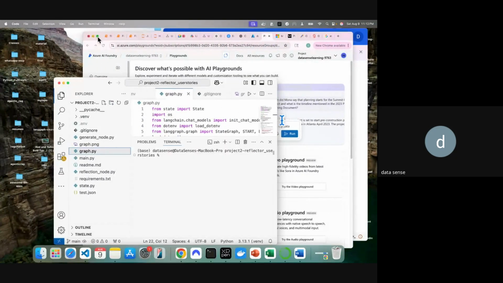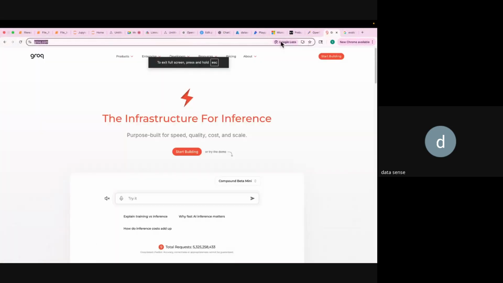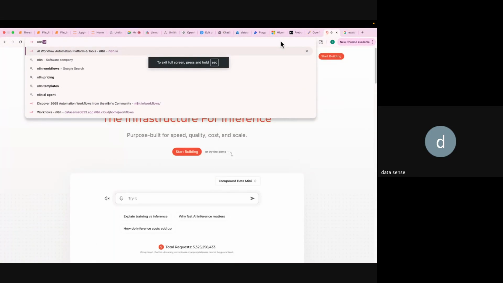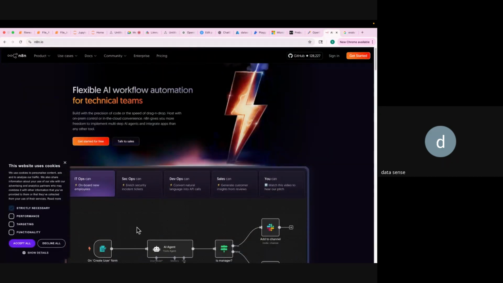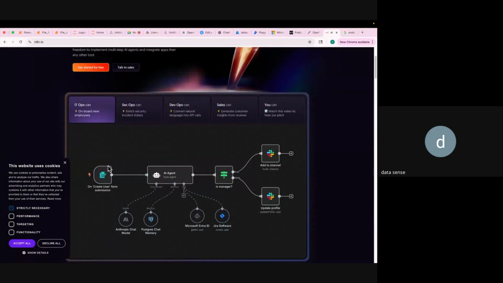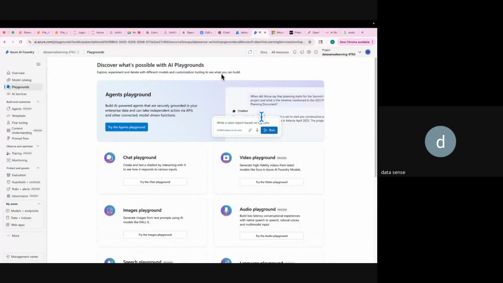You remember we did a workshop on n8n? We created workflows there, this to that, and without coding we created excellent tools, agents and all those things. That is prompt flow. I'm not saying coding is not required, but you can also do it without coding.